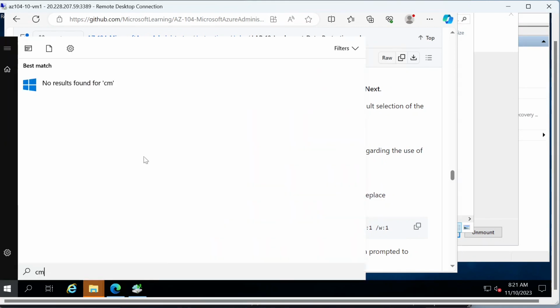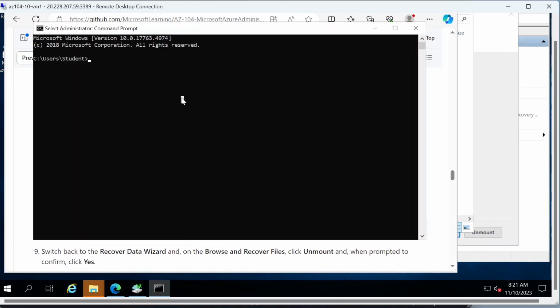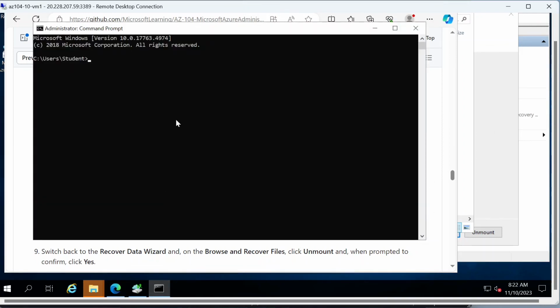Type in CMD. This is it. Then I'll paste in the double copy command. Let me copy it once again. This is it. Go back here, Control V to paste it.